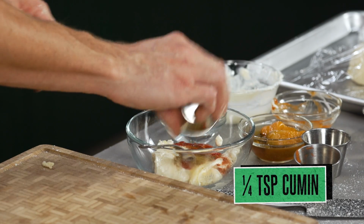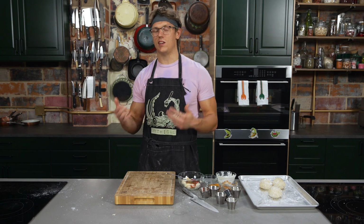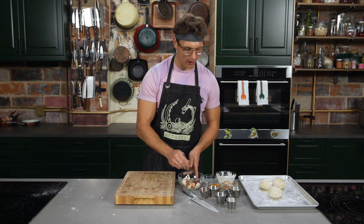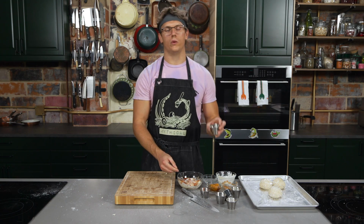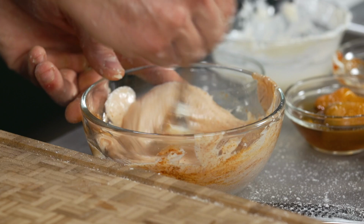Then we're gonna add just a little bit of cumin. Cumin's a flavor that, even though it's not represented in actual Mexican cuisine a lot, is in very Americanized versions, such as Taco Bell. I'm gonna give that a nice stir. Also, we got a little bit of ghost pepper hot sauce, just a teeny bit. Don't even worry about it. We're gonna mix that together.